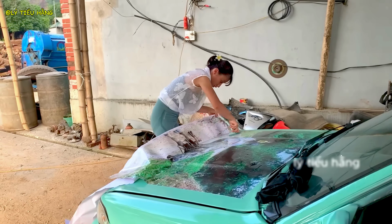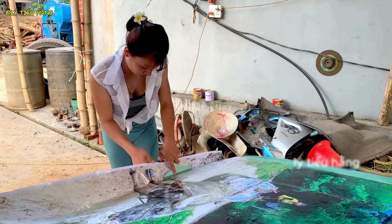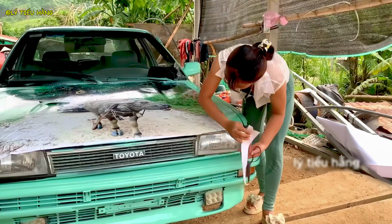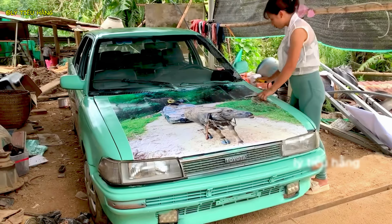A final wipe down, cleaning her canvas. After the last piece of art is applied, she steps back to admire her finished work. The pride in her creation is evident. The final test, she gets behind the wheel, ready to pilot her creation for the first time. The vehicle rolls out of the workshop under its own power.